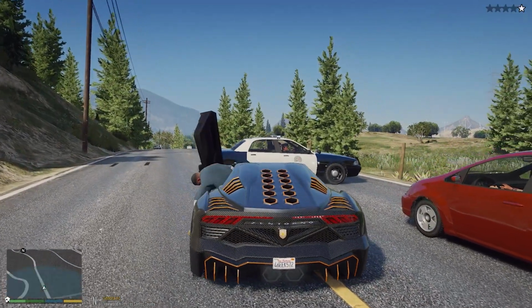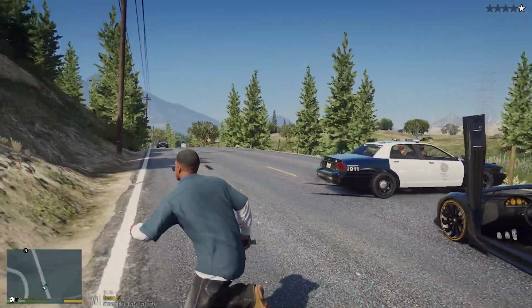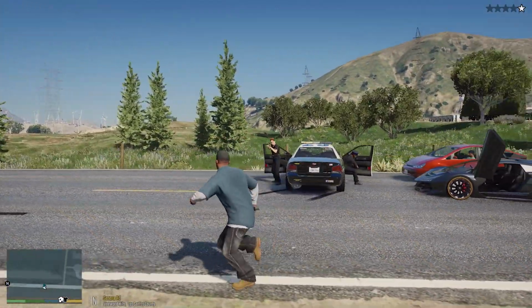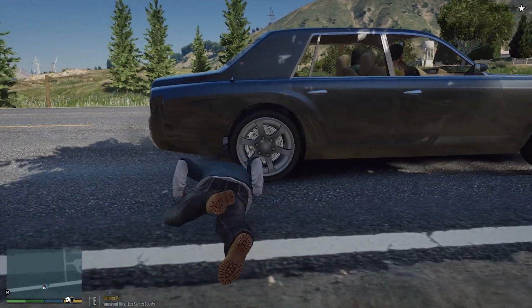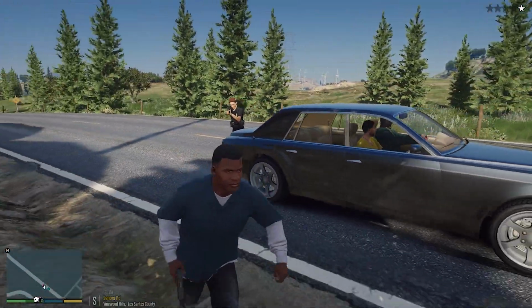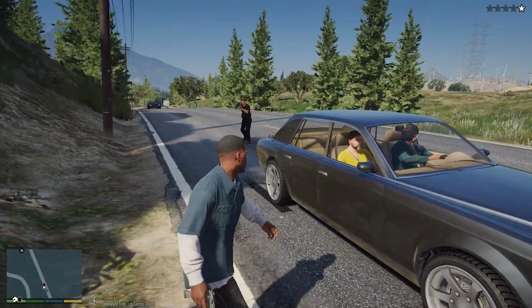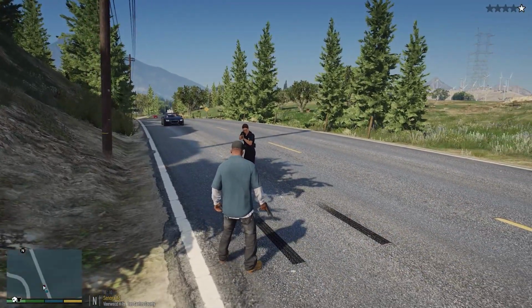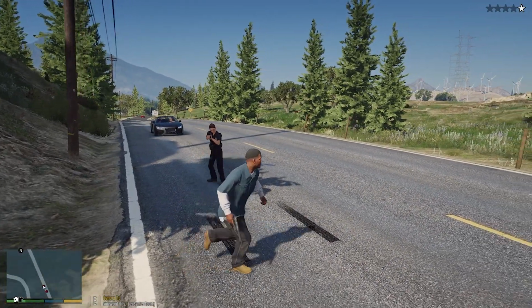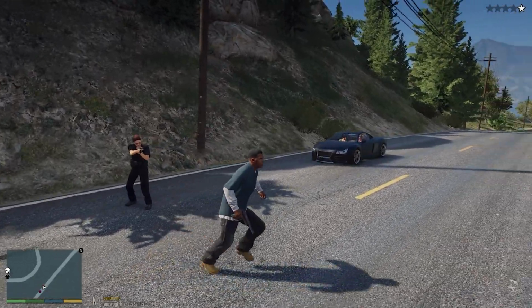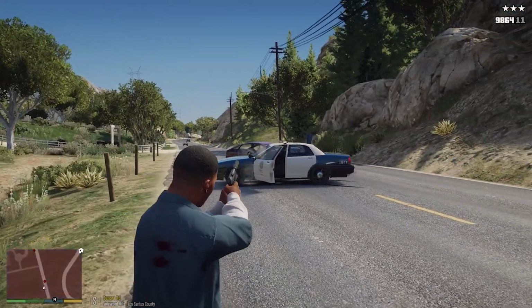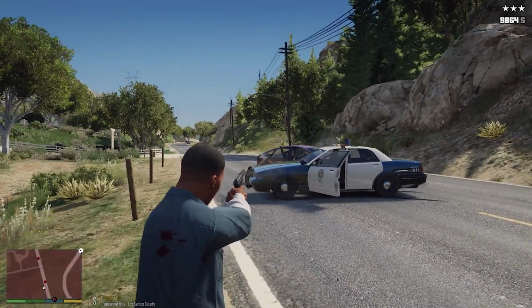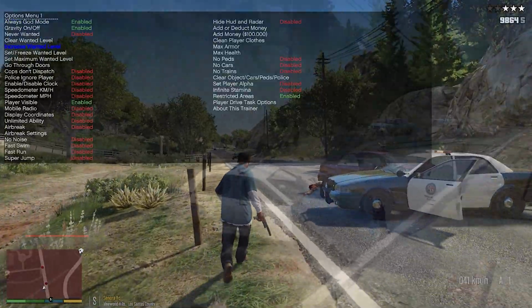And furthermore, the police will not shoot unless you shoot them. So they will not shoot me until I shoot them. They'll try and arrest, and if I resist arrest, then they'll shoot. So if I aim my gun at them, I'll just increase the wanted level.